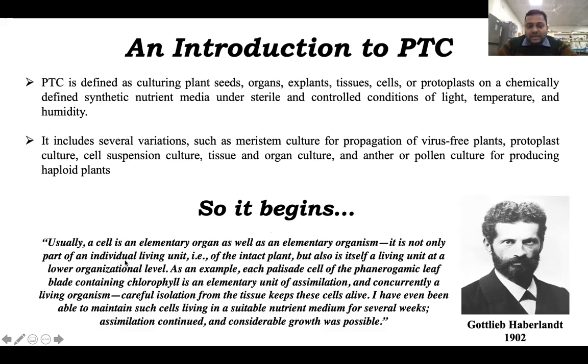He said that a cell is an elementary organ as well as an elementary organism. It is not only a part of a living unit, but it is a living unit itself. And hence each cell can multiply on its own. So he was able to maintain individual cells, extracted from the leaves of different plant species, in a living condition using a suitable nutrient media for about 3 to 4 weeks, and they later died.